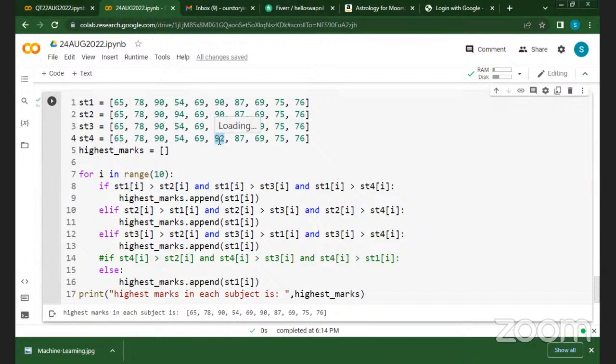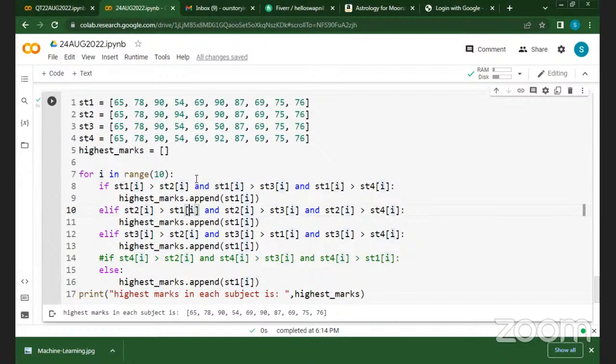The problem here is what? Okay, what is the problem here? When this 94 is highest, that means ST2. Is ST2 of I greater than ST1? Yes. And, okay, what does and mean?